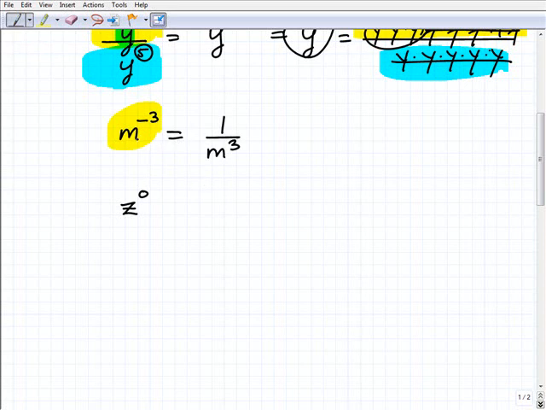So to get rid of the negative sign with the exponent, you just simply move the power to the opposite side of the fraction. That was probably confusing. So let me go ahead and just show this in a different way. So m to the negative three power is really m to the negative three power over one. If I want to get rid of the negative sign, I'm going to take that m to the negative three, and we're just going to move it downstairs. So that's going to be one over m cubed.